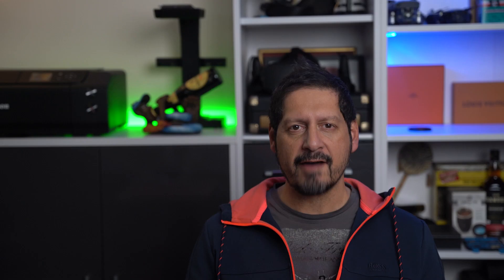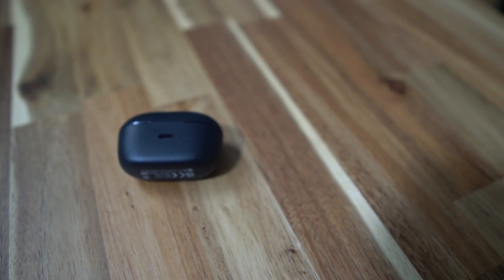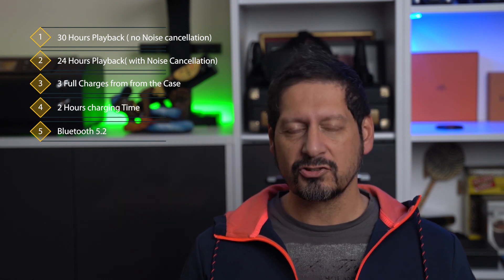Okay guys, so here they are. We have the earbuds in their charging case and a USB-C charging cable, which is a nice touch — good to see more manufacturers adopting USB-C. We also have some spare tips: small and large in the pack, with medium fitted as standard. The charging case is about the same size as the AirPods Pro case. In testing, playback was around 11 hours without noise cancelling and about 8 hours with, and with the case you'll get around 30 hours — roughly three full charges — taking about two hours to charge.